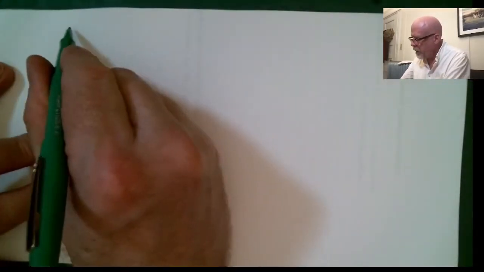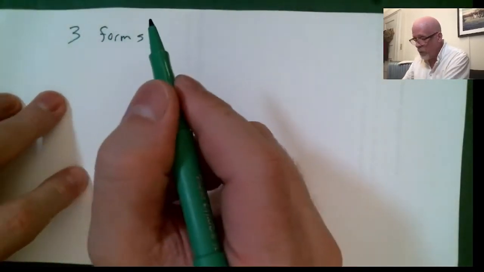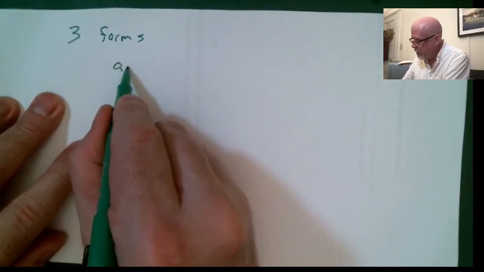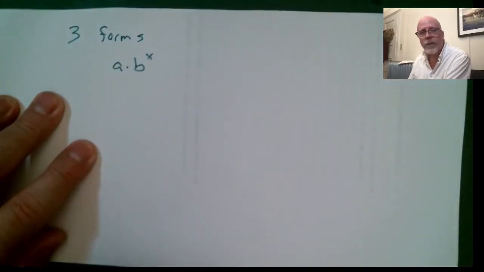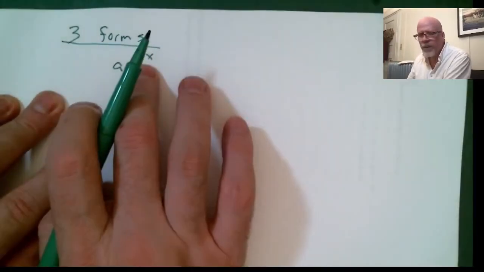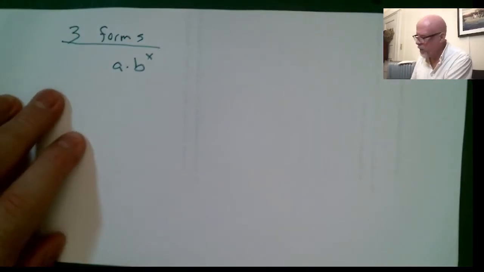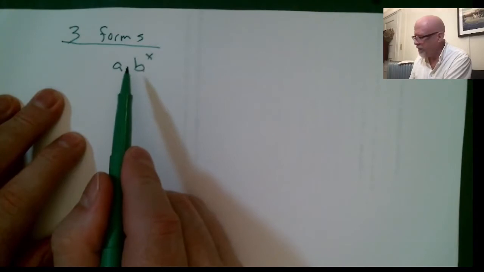Okay. When you have an exponential expression or an exponential function, there's basically three ways you may see the formula written down. The first one we've already looked at. It's something times something else raised to the x power. So a and b are constant. But that's almost, in a way, the definition of what it means to be exponential. There's some number b so that you look like powers of that thing, maybe scaled by an a.